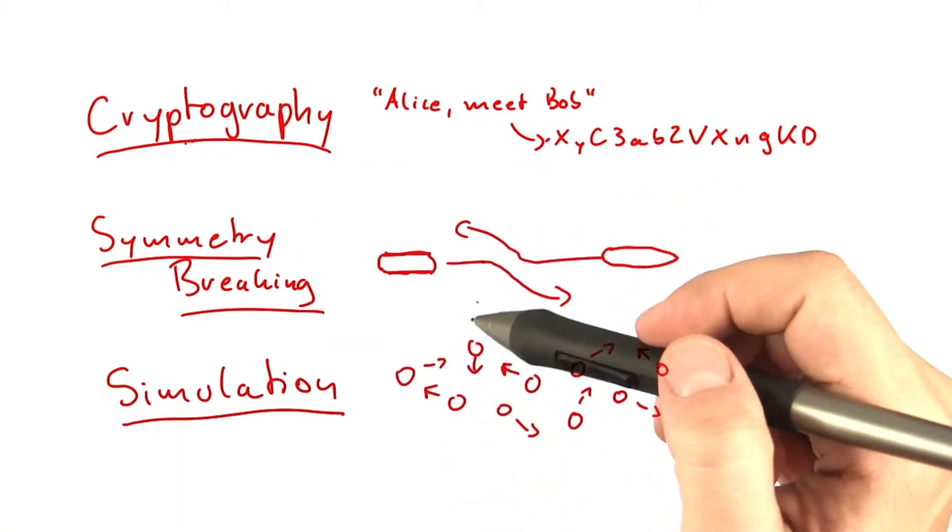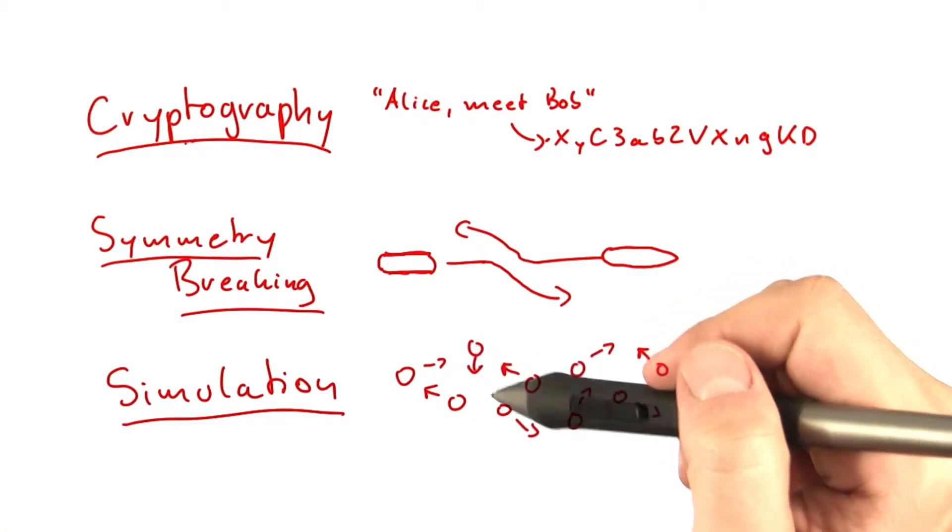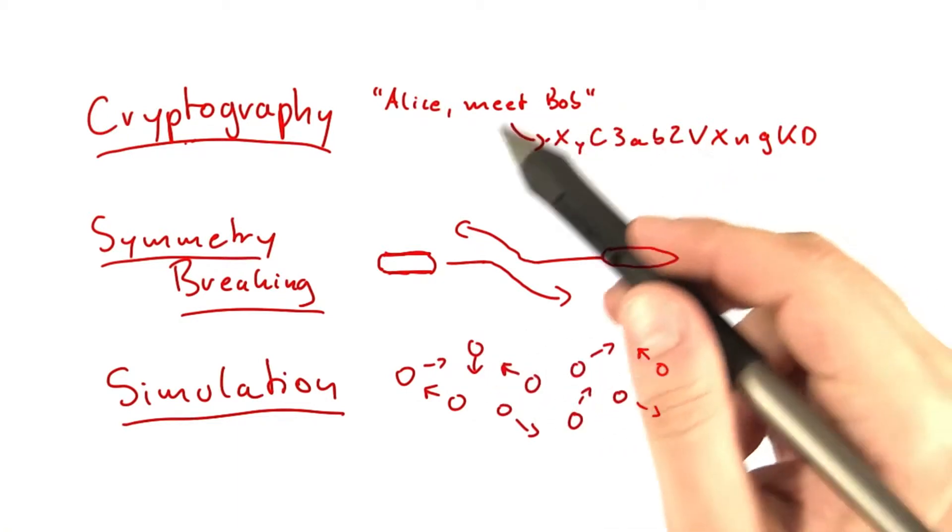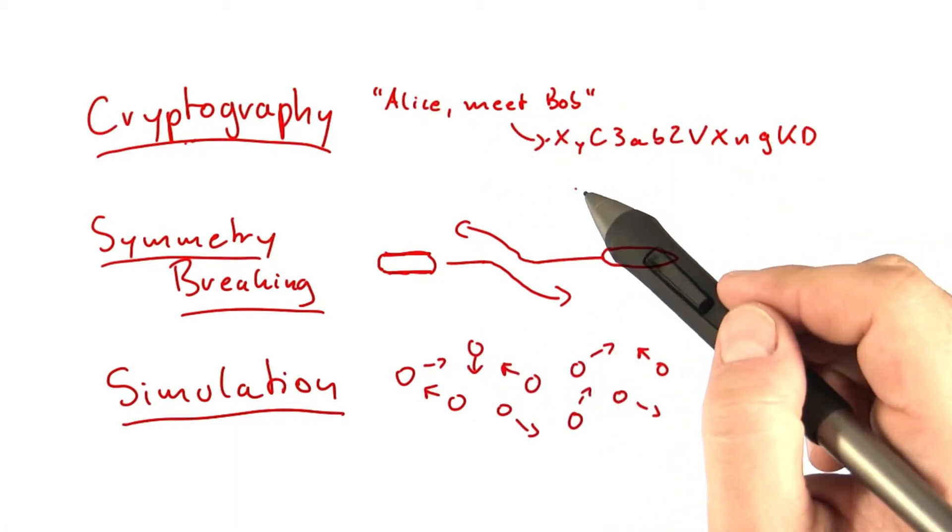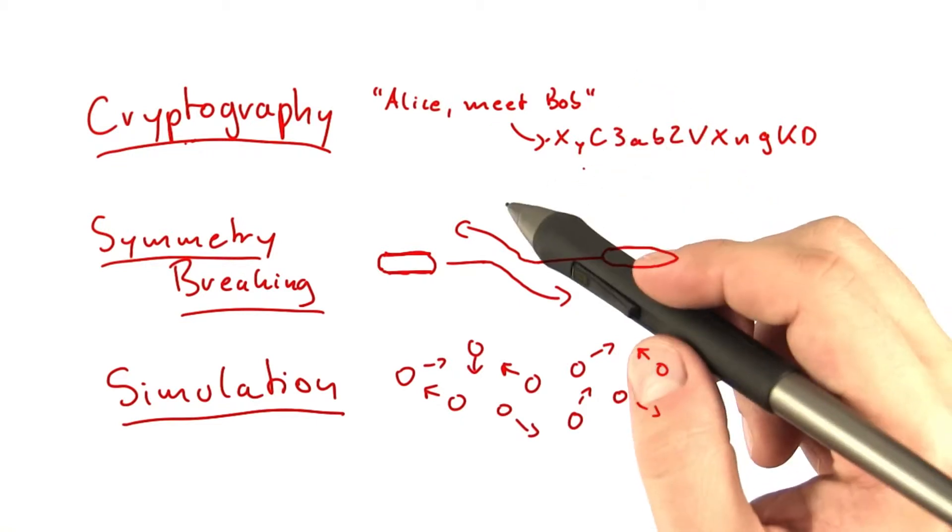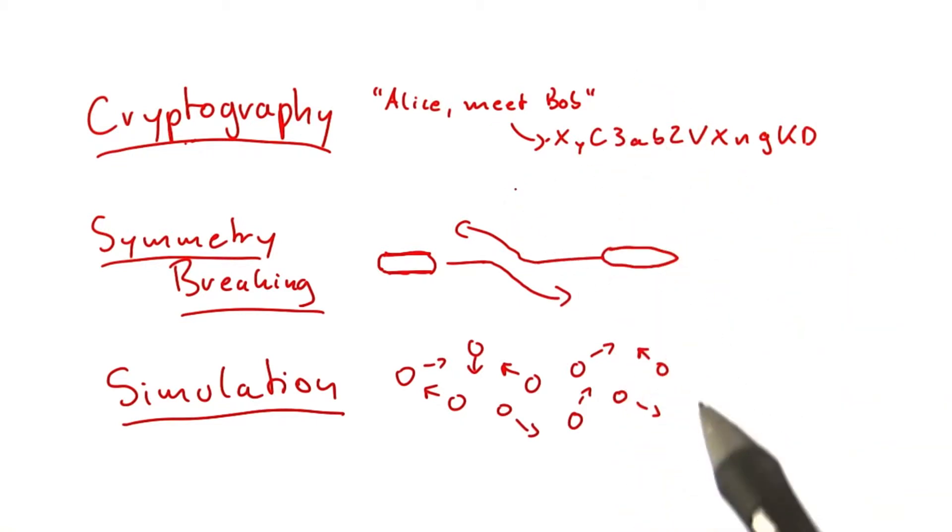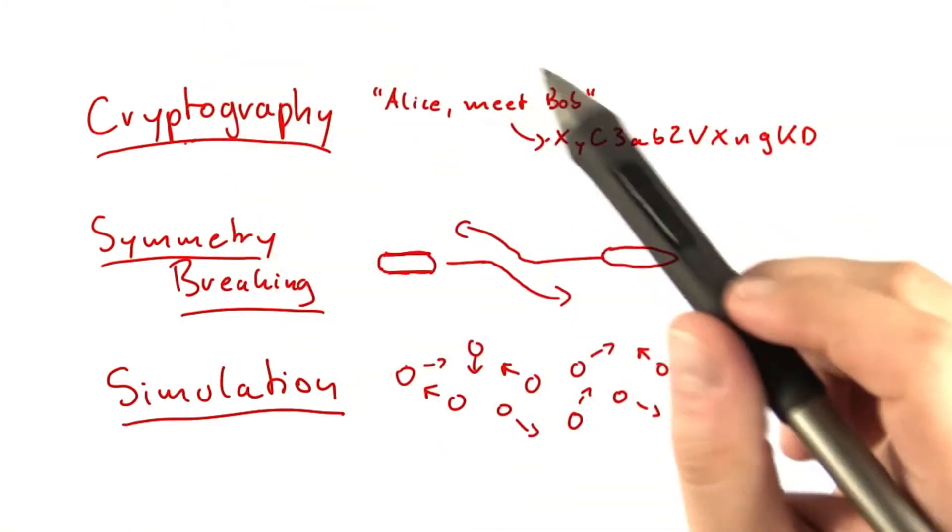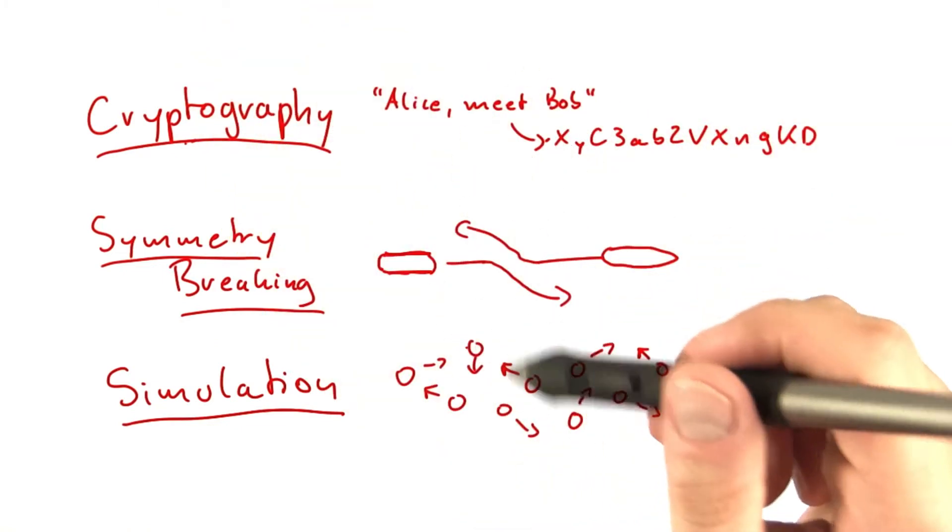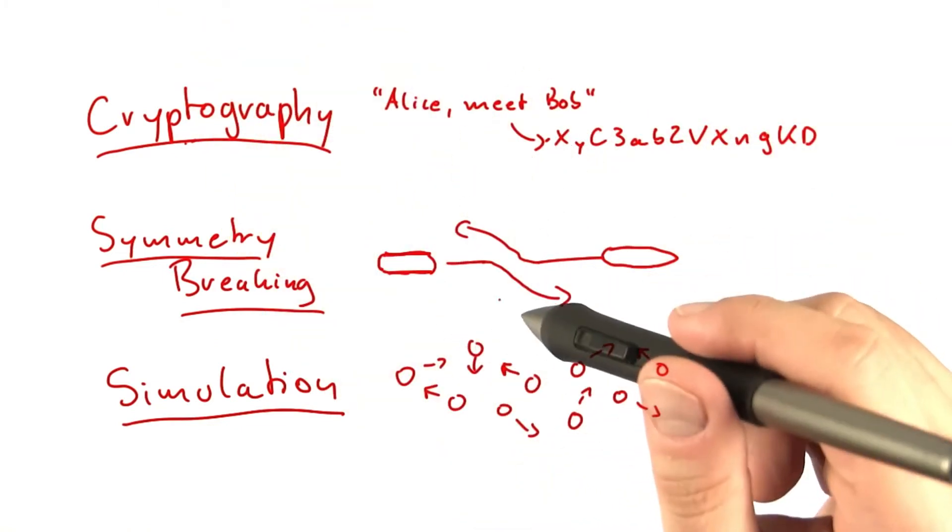Now for NP-complete problems this doesn't work, because for NP-complete problems we don't want perfect randomness. What we are looking for is a needle in a haystack, and finding a needle in a haystack simply by poking it from a few random directions won't really help. And that is why we need to direct our randomness.